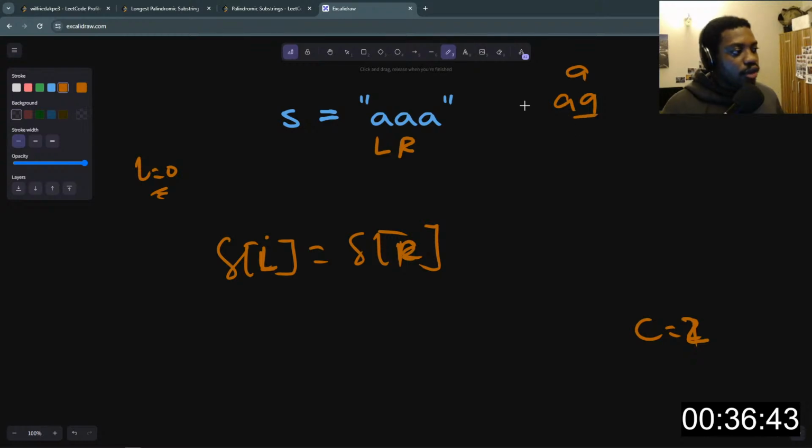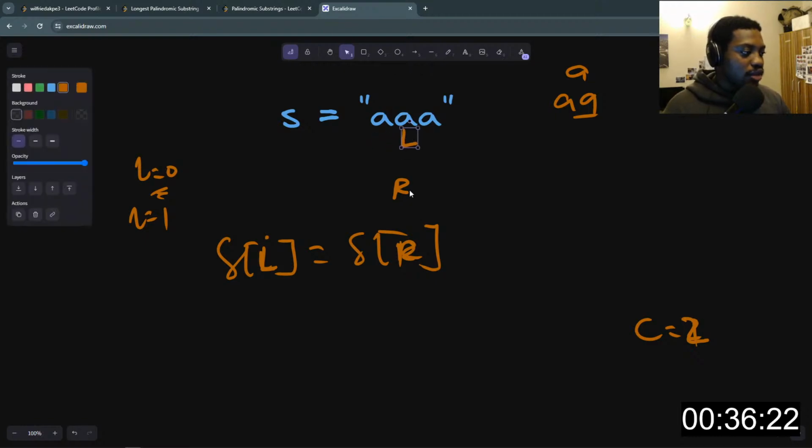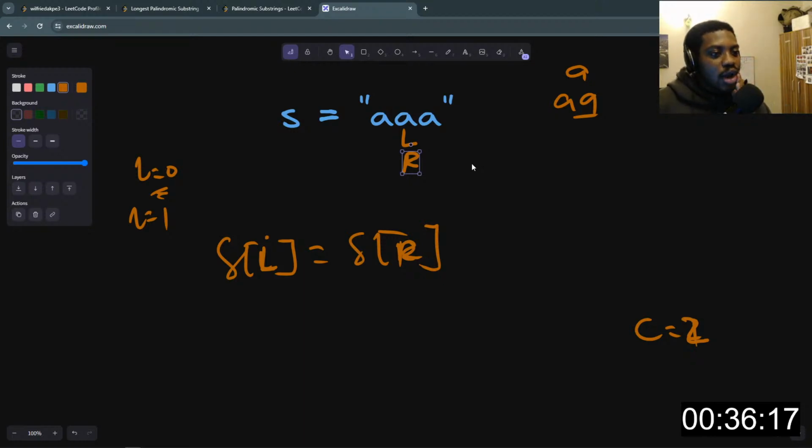In the next iteration, our left pointer will point at I, so I will be equal to 1, and our left pointer has to start from that position. Always, the left and right pointers have to start from the same position. So here, we can move the left pointer towards the left, and the right pointer will also shift to the side. But again, we want to validate the condition where the right and left pointers have the same character.